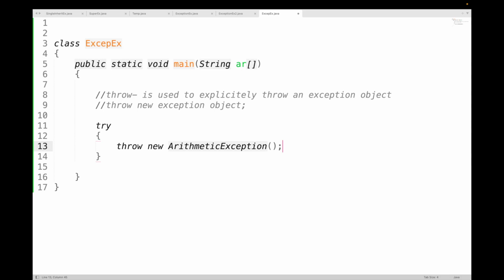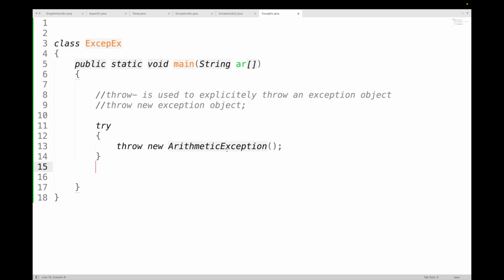Once an exception object has been created, if it is thrown, then we need to write the mechanism to handle it. In Java, if we want to explicitly handle any exception, then we need to use a catch block. The exception here we raised is an arithmetic exception.